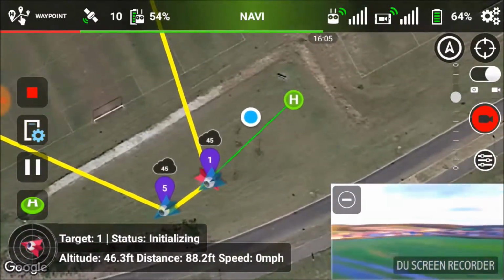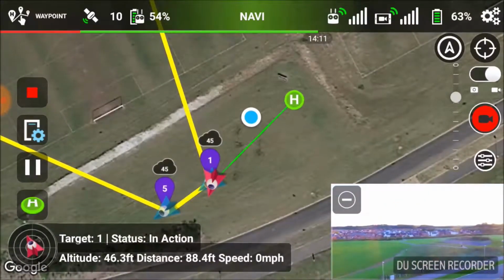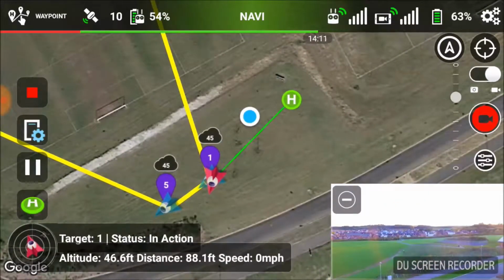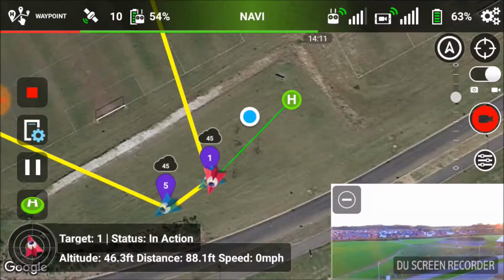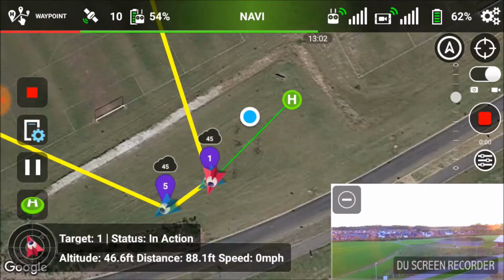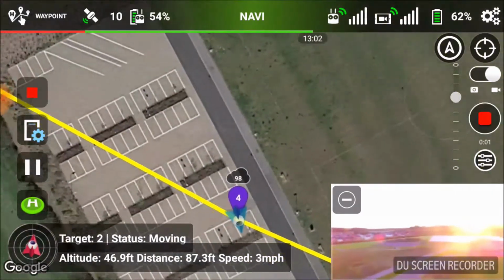There we are, it's at waypoint 1. It should sit there for 15 seconds. 46 feet altitude. 63% battery. Recording started.